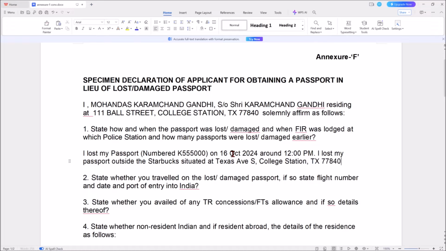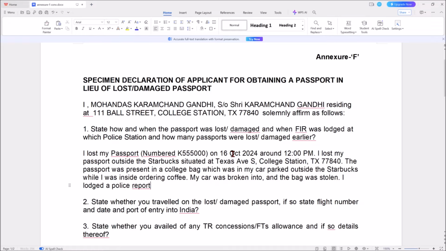I lodged a police report. So currently we are mentioning in which police station a first information report or a police report was filed. So I'll be mentioning I lodged a police report on the same day, 16 October 2024 at around 2 p.m. in which police station.